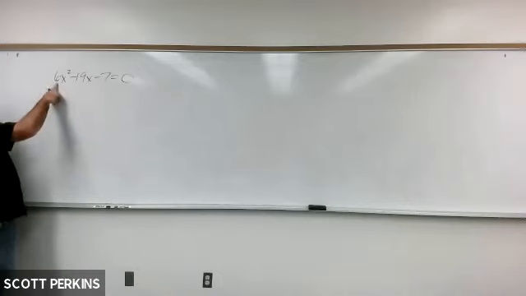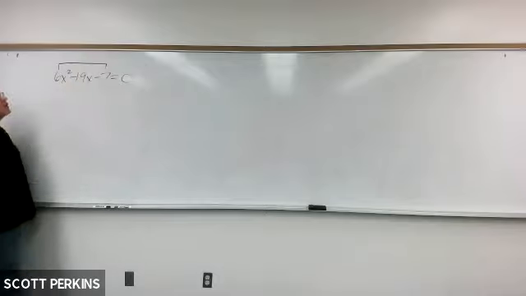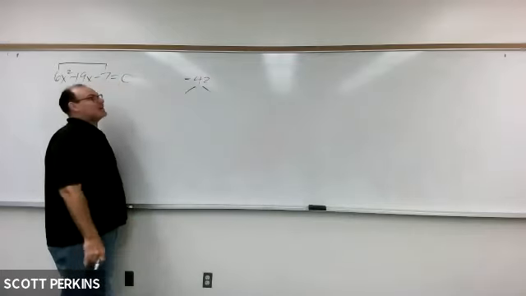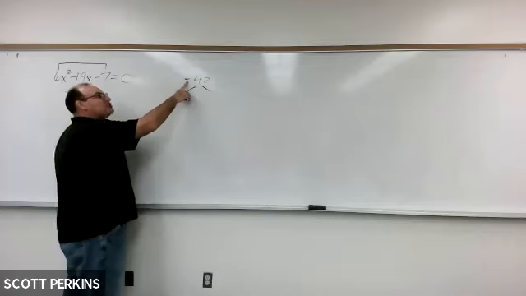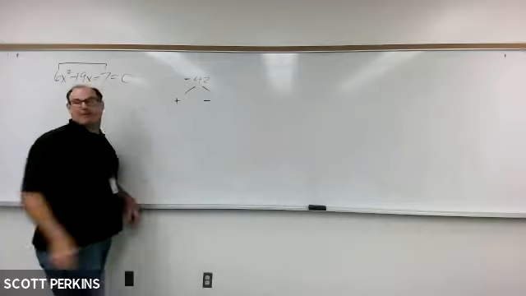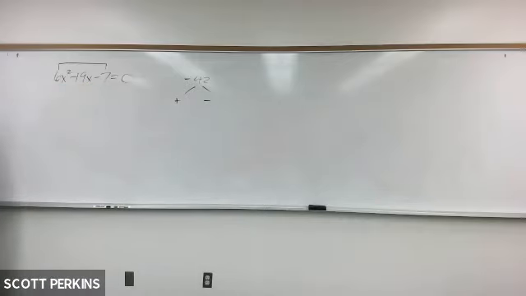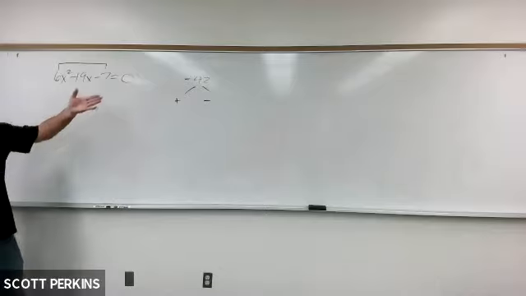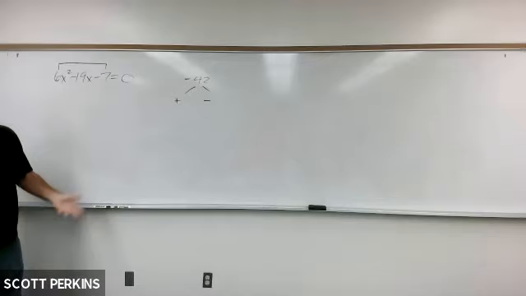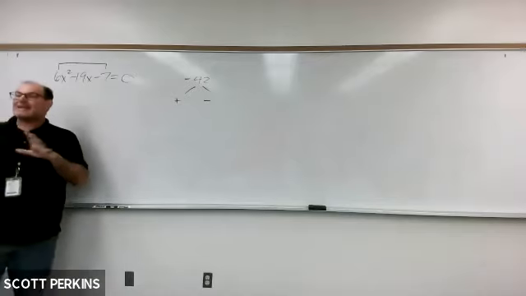So again, we have a number in front of the x squared. I can't factor it out, so it's part of the problem. So I'm going to multiply the first times the last. 6 times negative 7 gives me negative 42. Since this is negative 42, I need numbers that have different signs, a positive and a negative, or a negative and a positive. The order does not matter at all. And I need two factors of 42 that are 19 apart. 21 and 2. Yes.